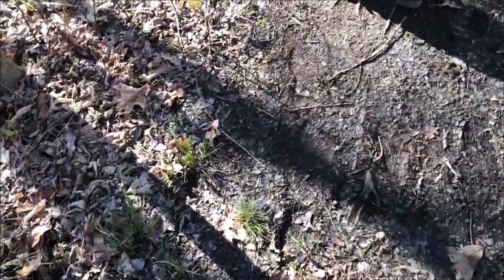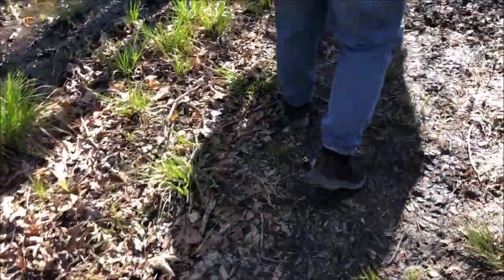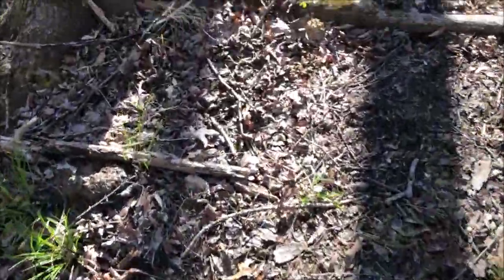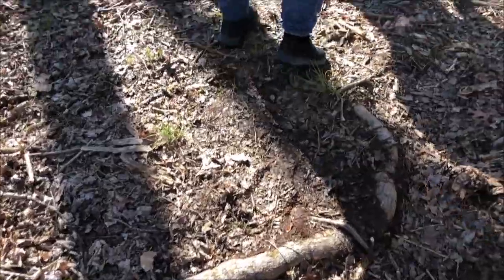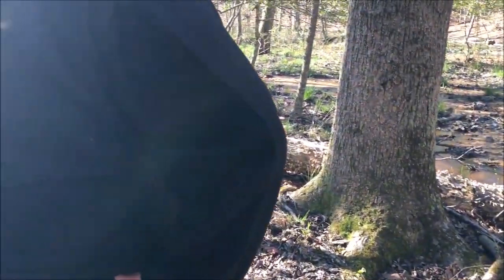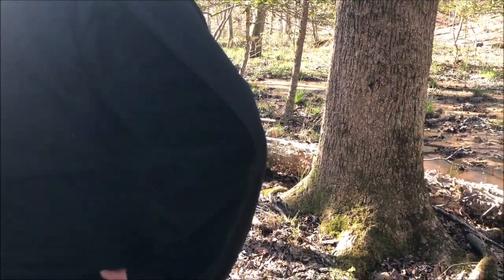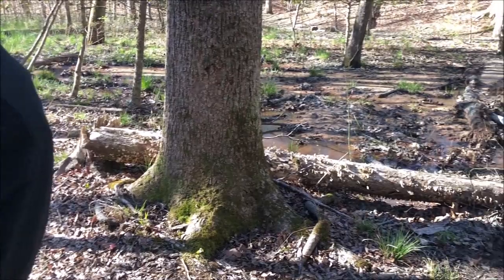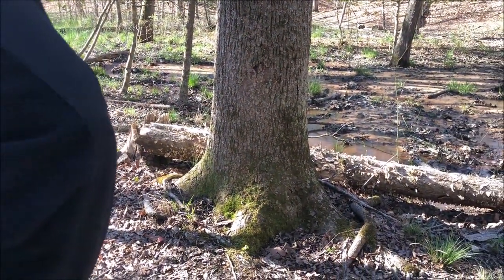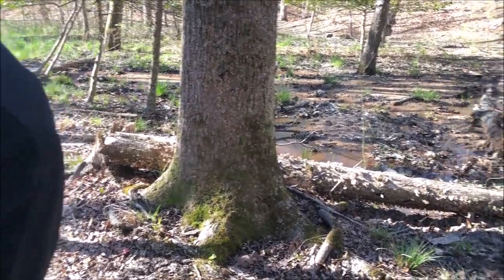Of course, it also tends to obliterate where your trail is. Also, food for thought. This is where you never wear your good shoes when you're on a hike. We've designed this trail, because it has been here for a long time, to avoid areas like this for this very specific reason. If you build a trail in a swamp, it's going to get flooded.